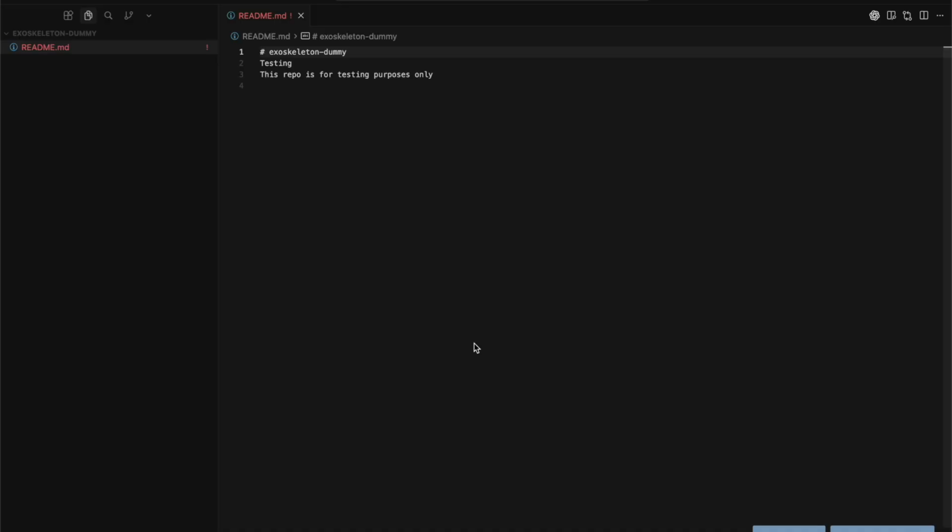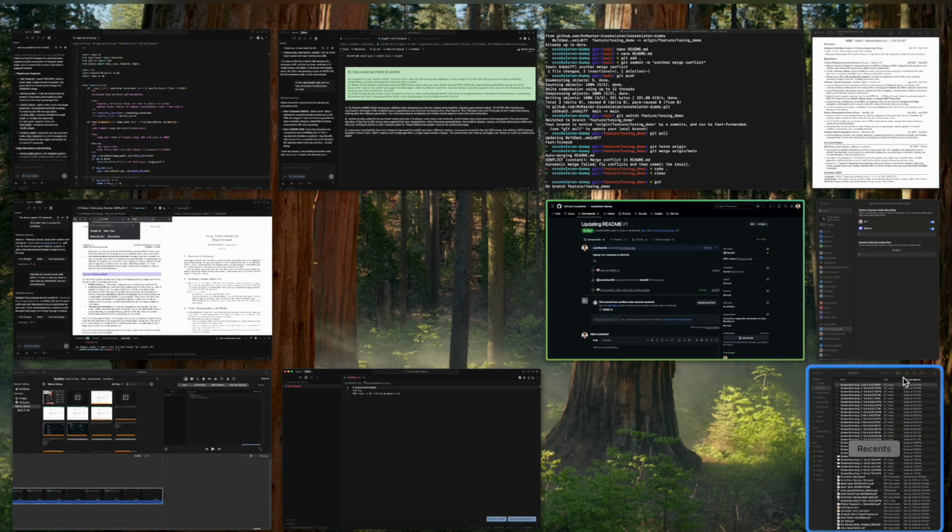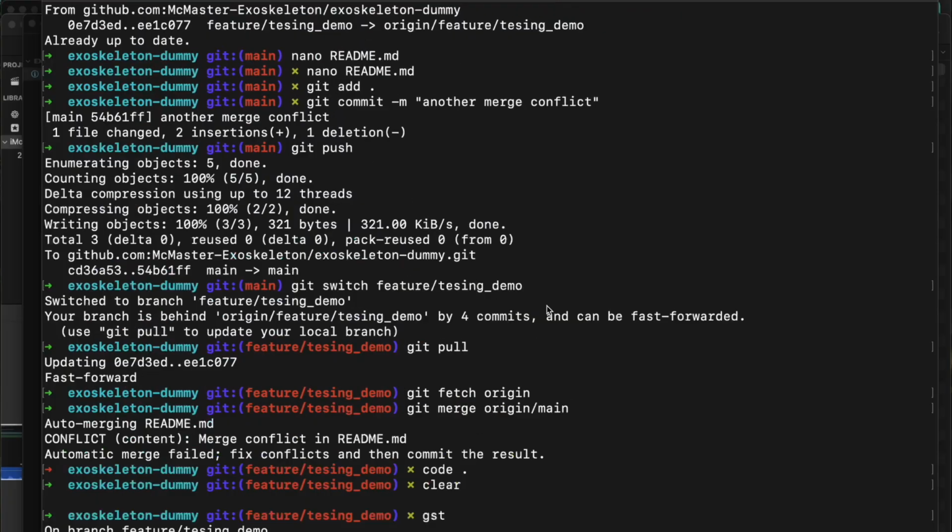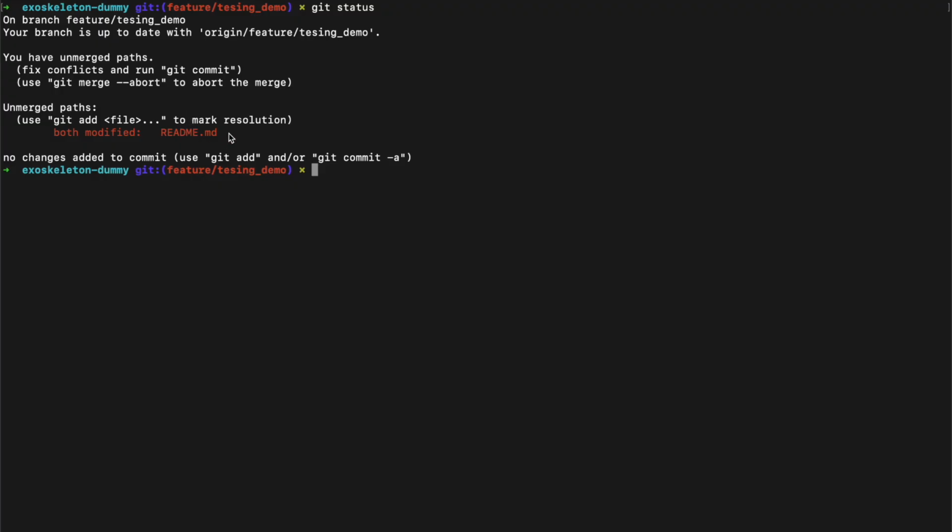Once we have handled the merge conflicts in our file, we follow a similar process as we did earlier for pushing our changes. We can run git status again to see what files we have changed. And then in a similar fashion, we can do git add readme.md to stage this file.